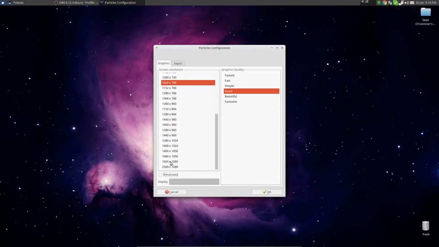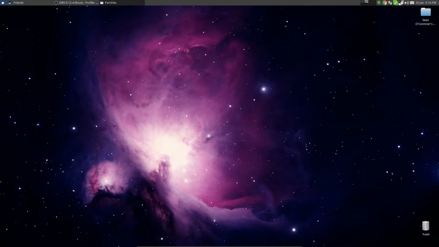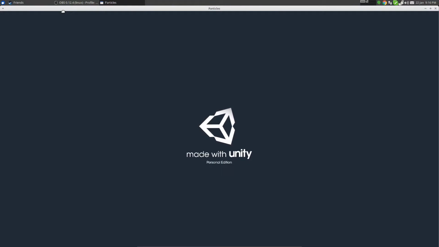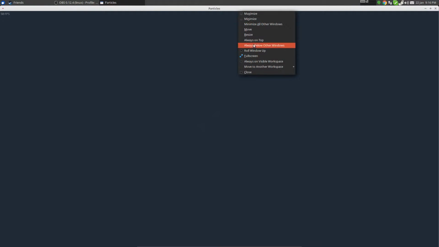So what I end up having to do is select native resolution for my monitor. I cranked it all the way up to fantastic to see how it worked, and we turned on the FPS counter in Steam, which is where I launched this game from, so we'll be able to see how it is. I am going to start it windowed, because I'm going to say OK, and then drag the window over from there, and then use full screen just by right-clicking on the window in my window manager and clicking full screen.